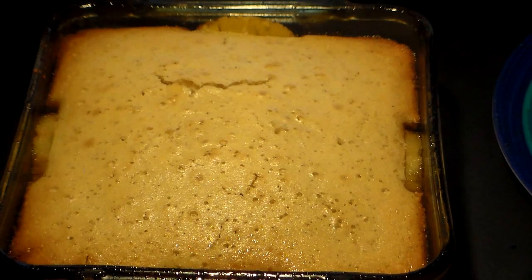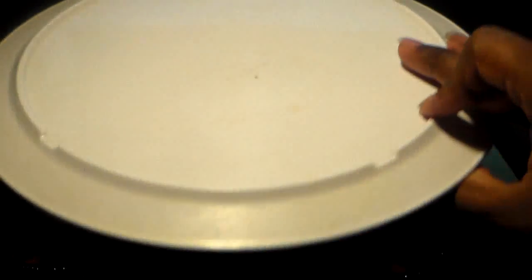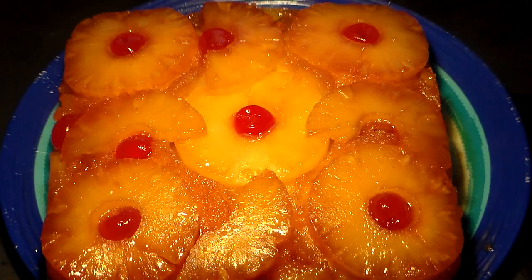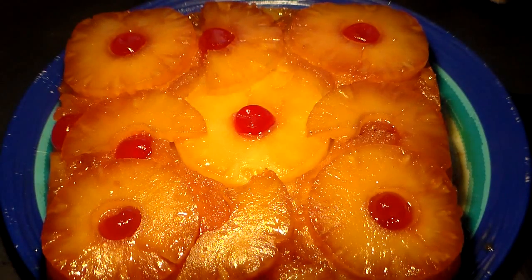you're going to get a plate that's bigger than the baking pan. Okay. Whatever you top it with, it has to be bigger than the baking pan, because if not, when you flip it over, all of the juice from the pineapples and the brown sugar and butter is going to come out, and it's going to make a big mess. Okay, so yeah, there it is right there.